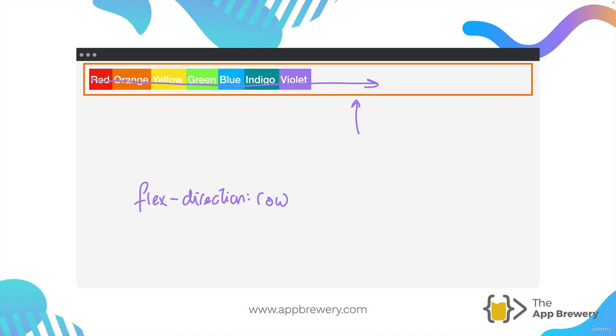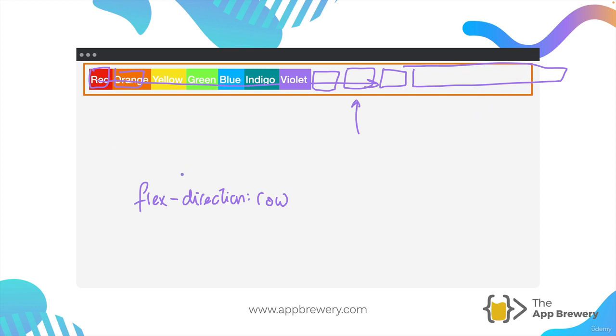And it's a little bit confusing because you might think, well, actually, I'm creating columns here, right? But I want you to think about it in terms of how the next item is going to be stacked onto the page. And it's going to be stacked one after the other onto the same row, until there is no more space and it's still going to try and continue to stack it from left to right.